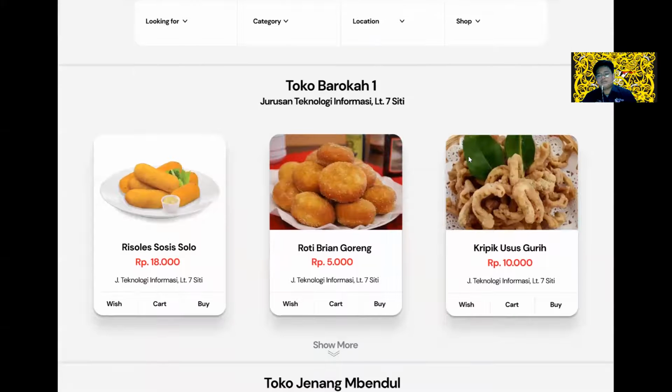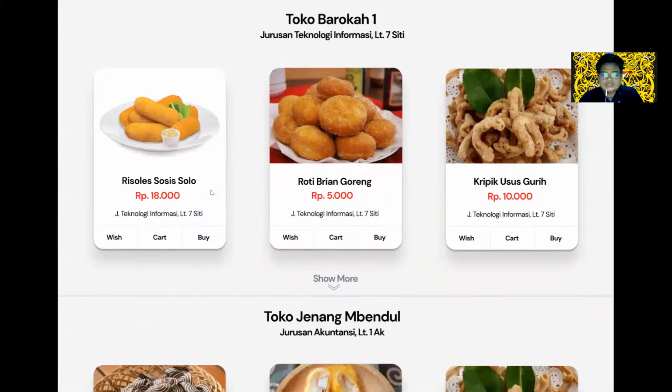As here in the dashboard, we have two recommendations of the canteen itself. In this section, we have the name and the location of the canteen itself, and then the item that is recommended in this canteen, with its price and also the location of the canteen.